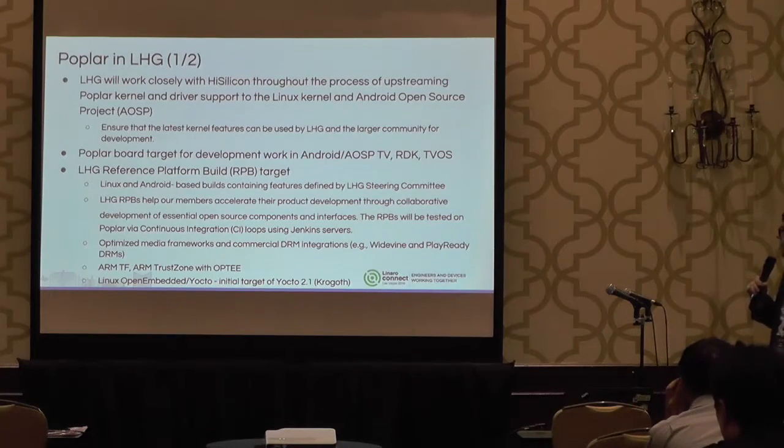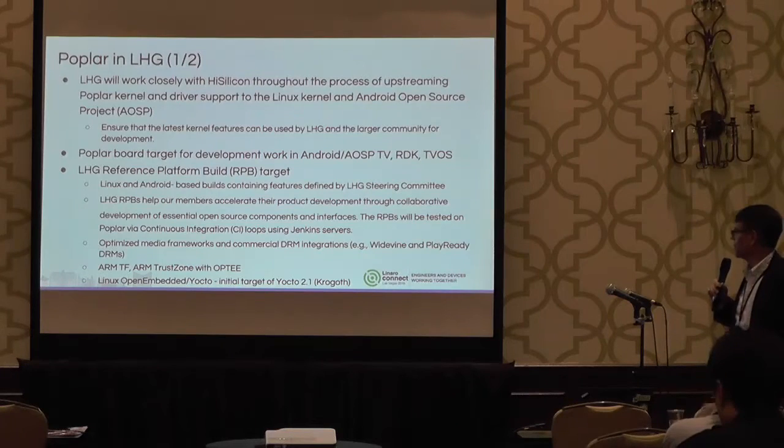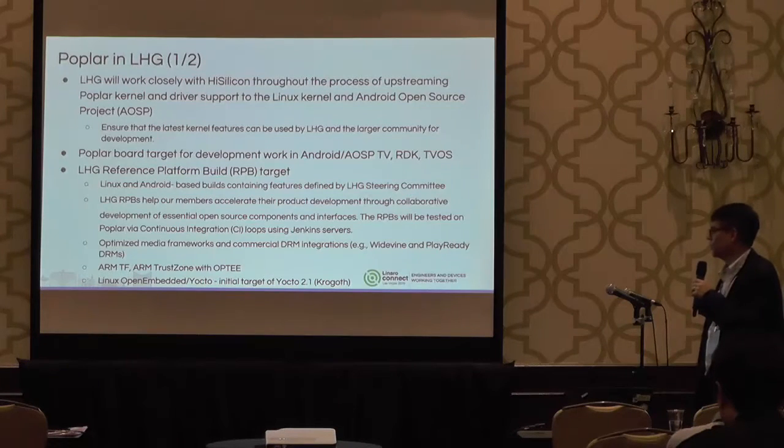On the Linux side, we use OpenEmbedded builds, OpenEmbedded Yocto. So we have recently migrated all of our reference platform builds on Linux to the latest Yocto 2.1 release. So these builds are all actually available to our members, and LHG was instrumental in getting the first OpenEmbedded builds created for the overall Linaro reference platform build work that's going on.